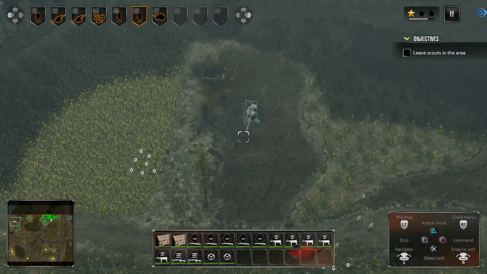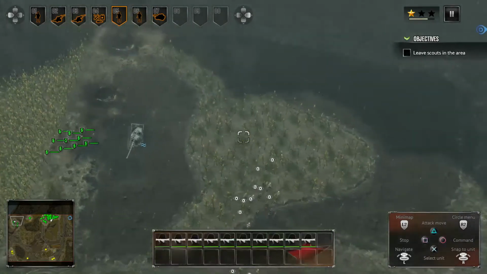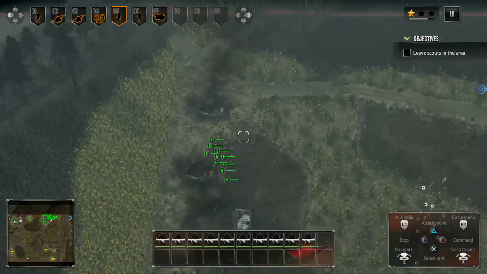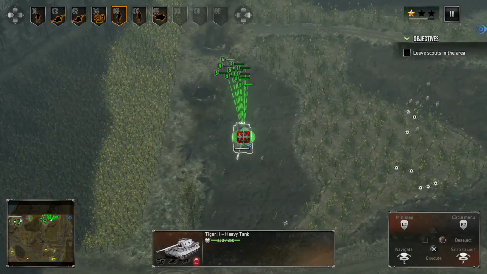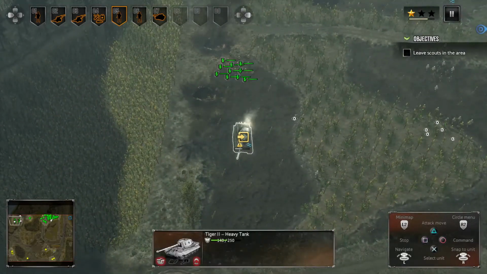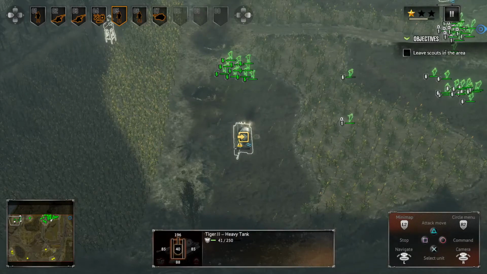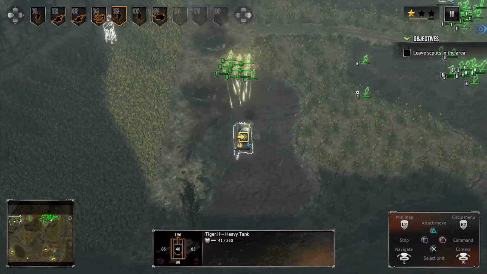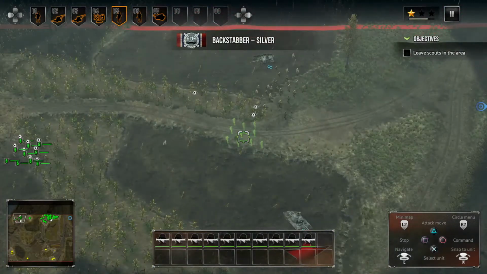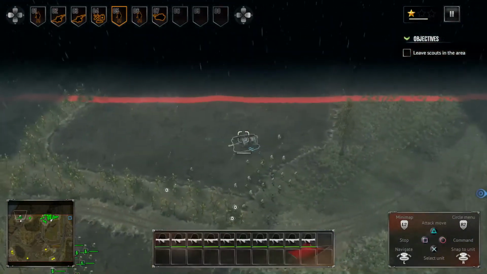Alright, so 5 is going to get over to here, and we're going to continue on doing the same thing. Touch down right there. Supposed to be a heavy tank. Okay, this one's got 196 armor. Alright, so tank hunter medal there, and a backstabber, of course. I think that's going to be it for tanks after these last two right here.